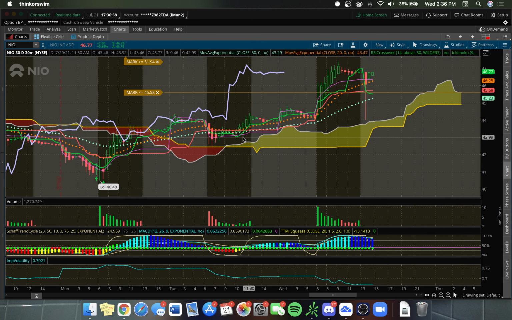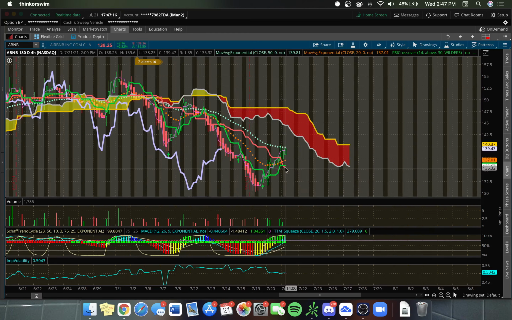I'm looking for a TK cross. So this is TK for anyone that doesn't understand that. And I'm looking for this cross always. And then I'm looking for it to break through the negative cloud. So anything that's red, I'm looking for those because I expect it to have a nice push to the upside. I would expect Airbnb to come up to 148 right here, and then 151, and then so on up to 158, 157 range. That's exactly what I look at.